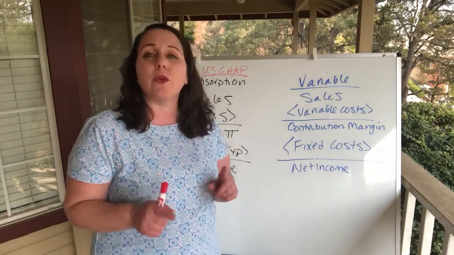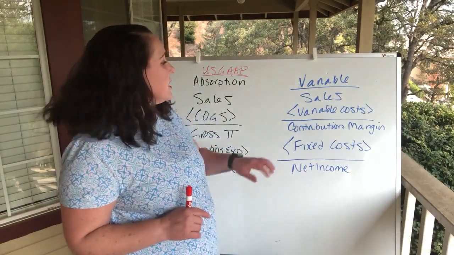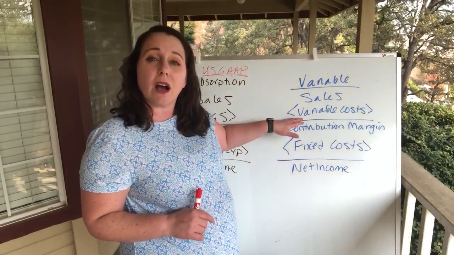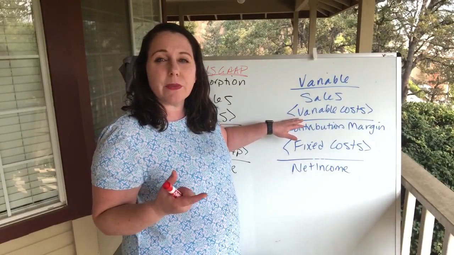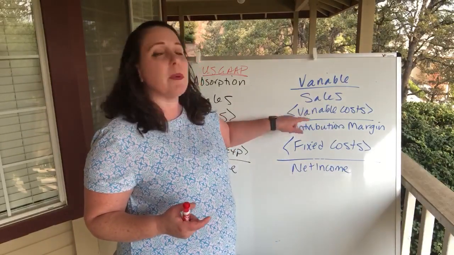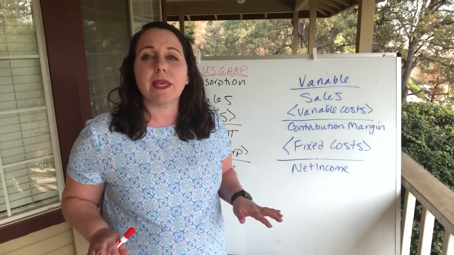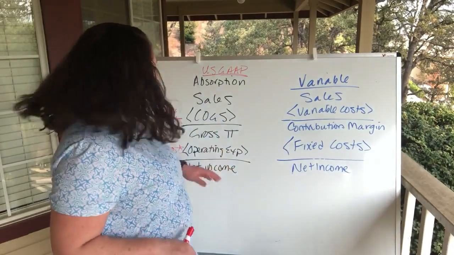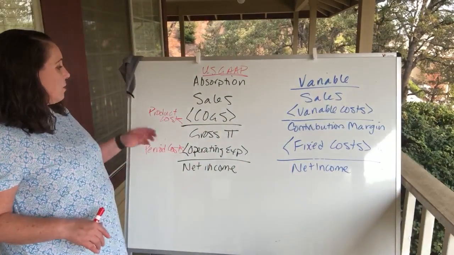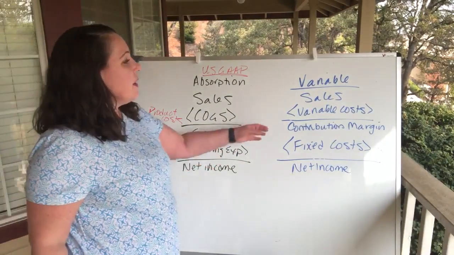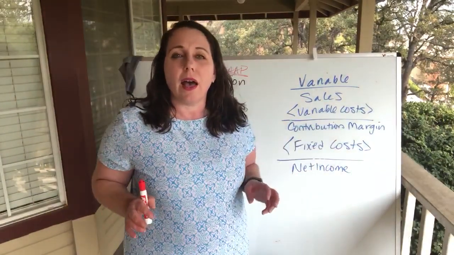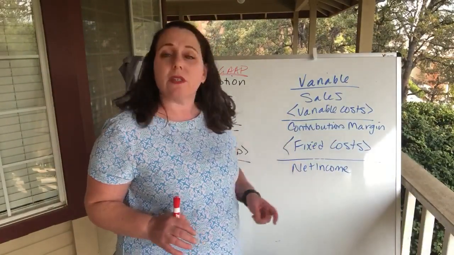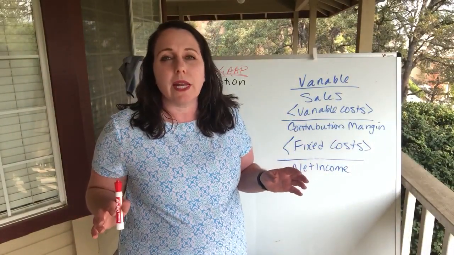The only other slight presentation difference is our variable period costs, our selling costs, our administrative costs, are included up here in variable costs. That doesn't make them a product cost. They're still a period cost, but traditional separates by product and period. Variable separates by variable and fixed, okay? So the team is splitting up a different way.